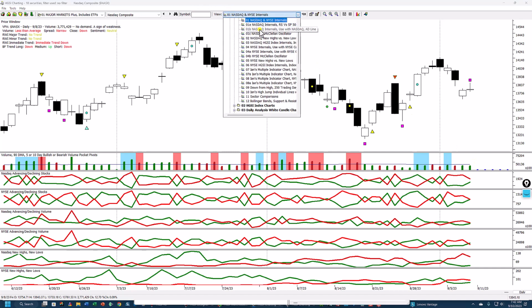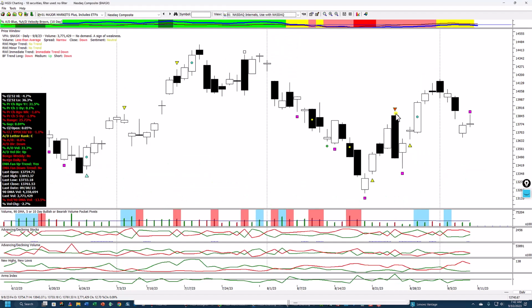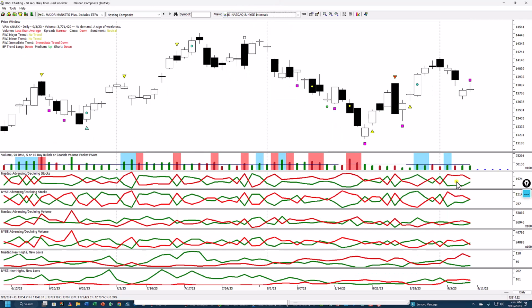Now I'm going to change to the chart above so we can just look at the NASDAQ and see this a little bit better. But the volume was below average. It's been below average for several days, so there's just not a lot of conviction one way or the other. But looking at these internals, it doesn't look too bad, really. After the sell-off here, you can see it's turning up on the advancing versus declining stock, and the same thing on the NYSE and the advancing versus declining volume. Now, I took 2 or 3 minutes to say that. I would know that in 15 seconds if I weren't talking.